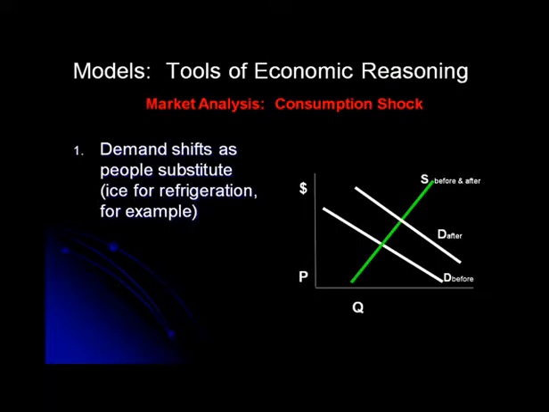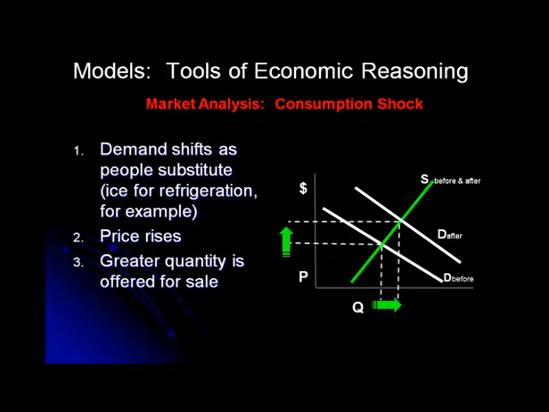Now, absent long-term warning and time for preparation, which is not generally characteristic of disaster, the supply of things like ice, water, and chainsaws is the same right after the disaster as it was immediately before. Adding a supply curve to our model allows us to predict the immediate market response to consumption shock. More is purchased at a higher price.